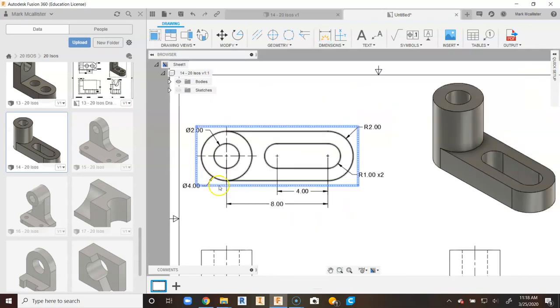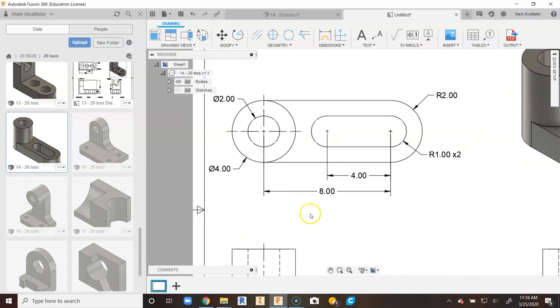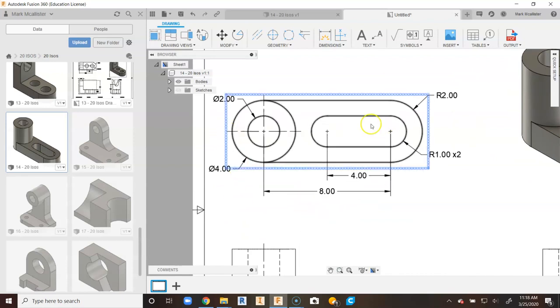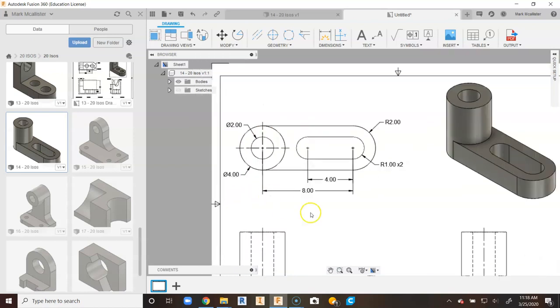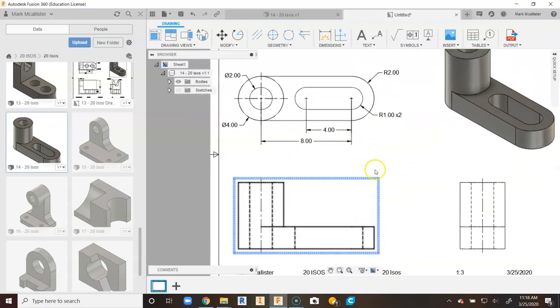So again, for the full width of the object, there's no need to put in a full width dimension because we can tell that 2 plus 8 is 10, and if the diameter of this outside is 4, the radius is going to be 2, and the full width will wind up being 12. And we already have our full depth dimension with the radius of 2. That'll wind up being 4, so we can go ahead and place our height dimensions in the front view.